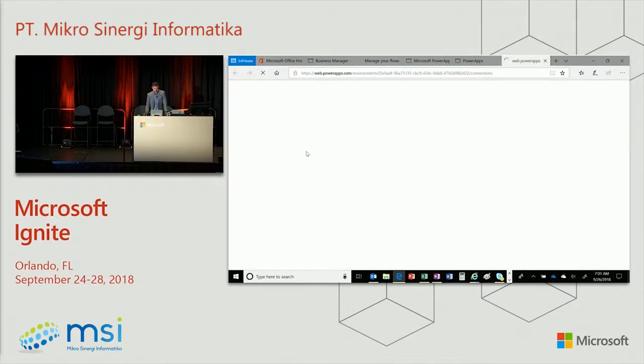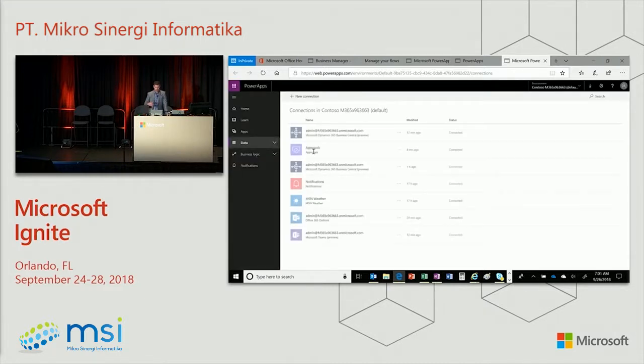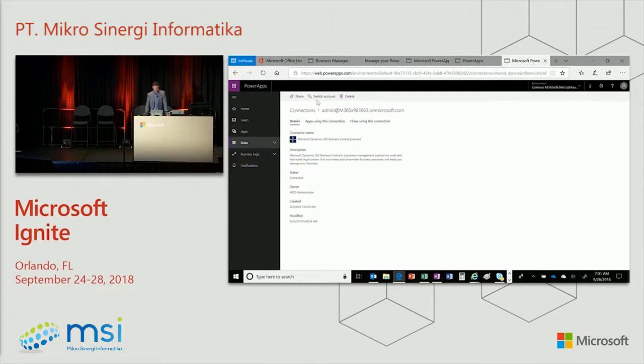Obviously I have a connection already pre-built, but you would choose Business Central from your list of connections. If you didn't have Business Central to begin with, you would just do New Connection and then choose it.